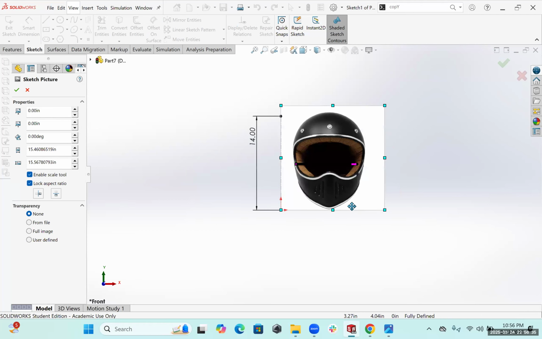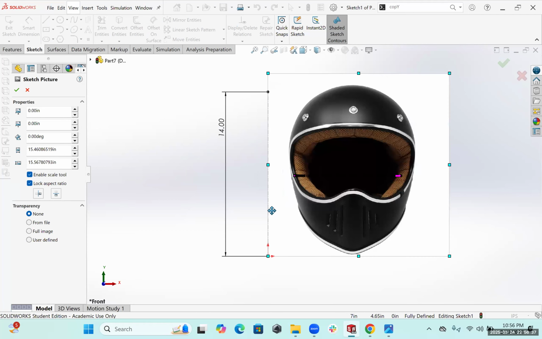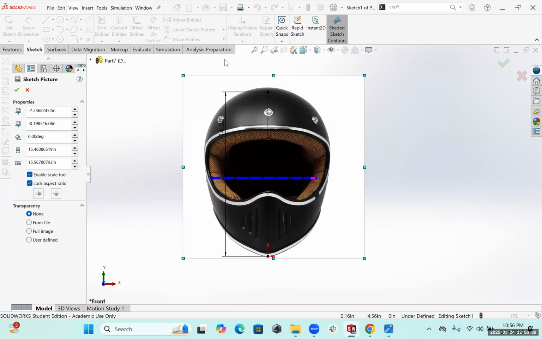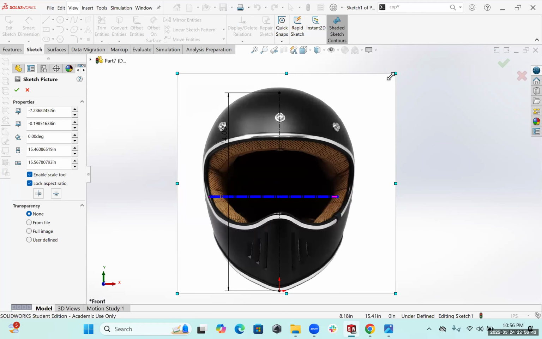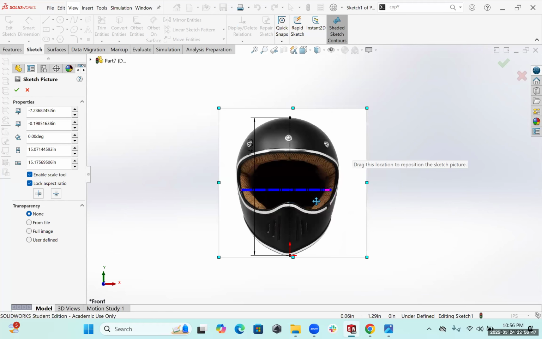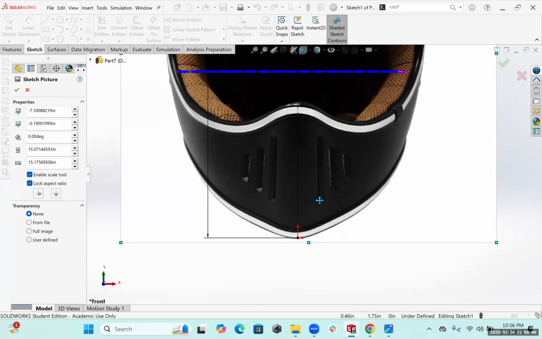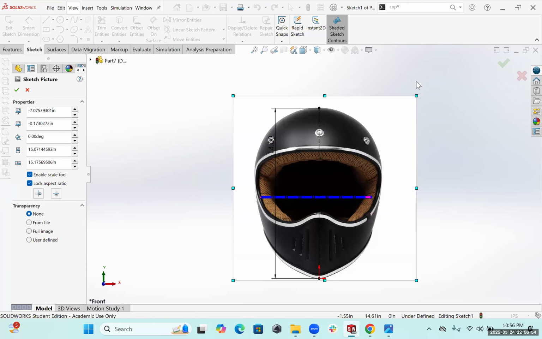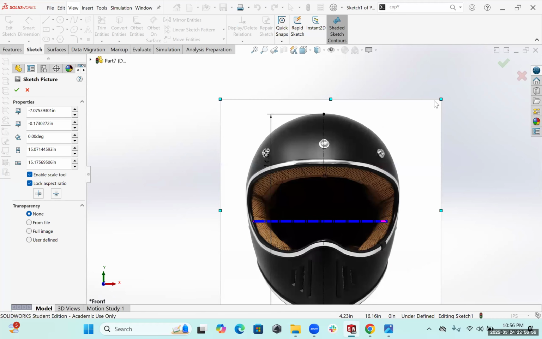Setting up the parameters or the sketch of your design is pretty important because everything else depends on how well you have centered these, how well you have lined up your side view with the front view, which essentially would be your own design.